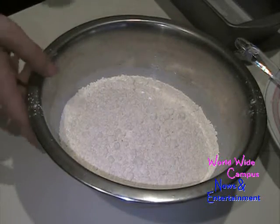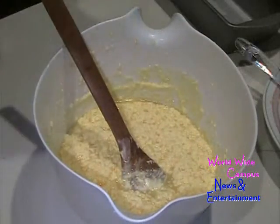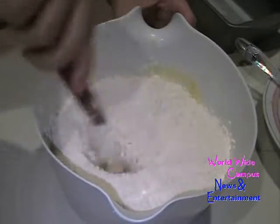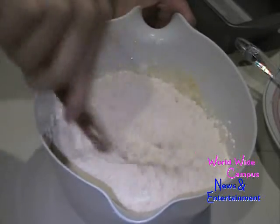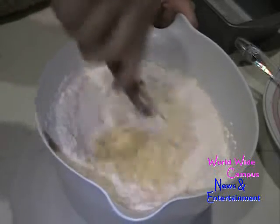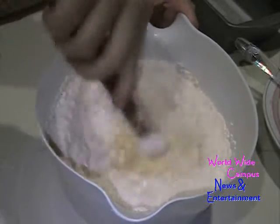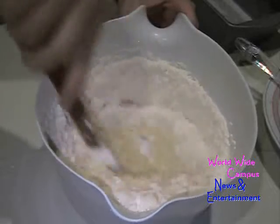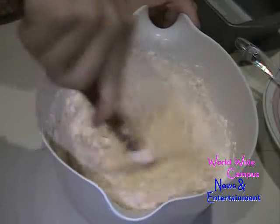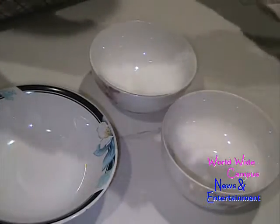Let's go back to the wet ingredients. You want to add the flour mixture, which has already been sifted. I'm just going to dump it over. You just want to stir it until you get a nice, smooth batter. I can smell the flavor of lemon, and also the orange juice too. We got a very nice thin batter.